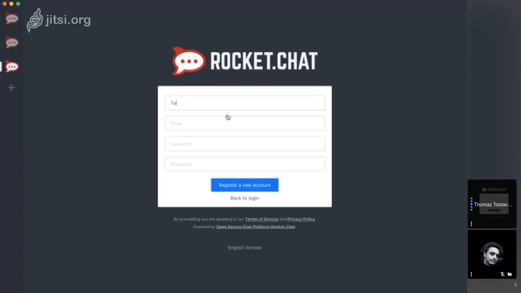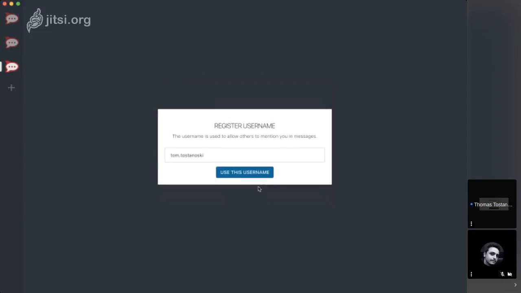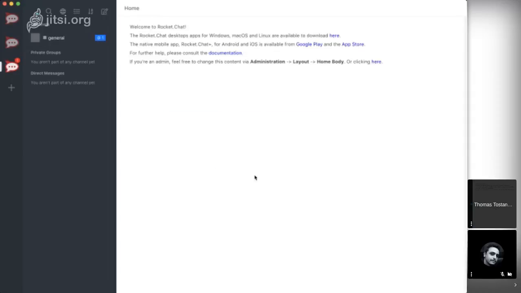So I'm going to go ahead and make one. All right, we'll use my Rocket.Chat email. Nobody can see that, thankfully. Nobody can access this either. Let's see, what username should I use? Let's just be Tom. Why not? Okay, and here we are. This is the welcome page for my server. This is somewhat customizable. I haven't done anything with it just yet.